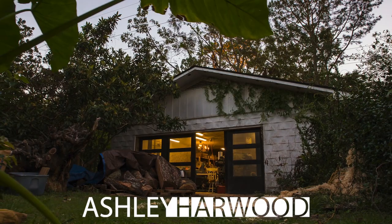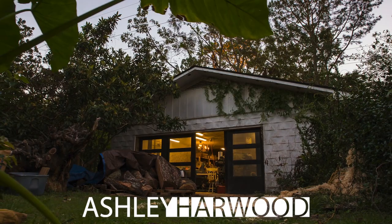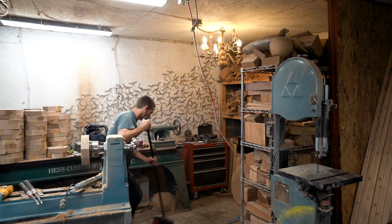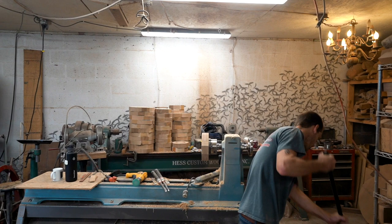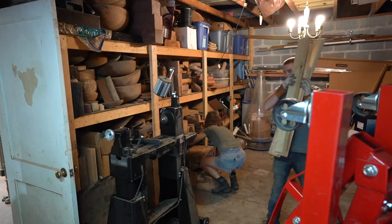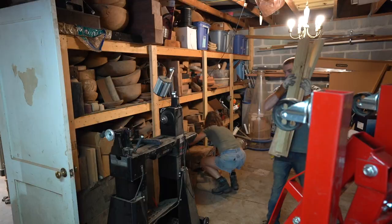When I moved to Charleston 12 years ago, this space was a thousand square foot detached garage. There was no ceiling, there were no barn doors on the front of it, no electricity for that matter, and I divided the space into thirds approximately, with the front two-thirds being for my studio and the back third being for storage.